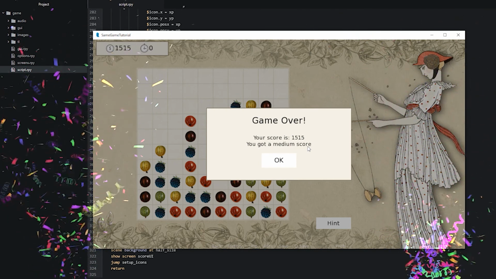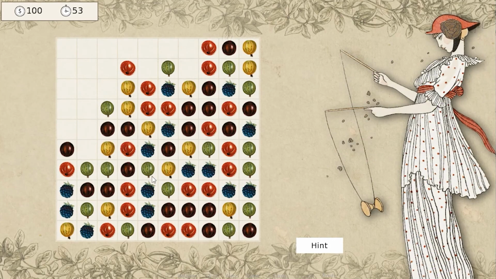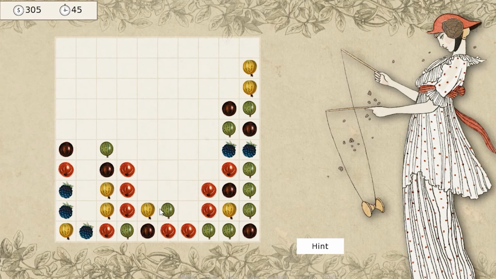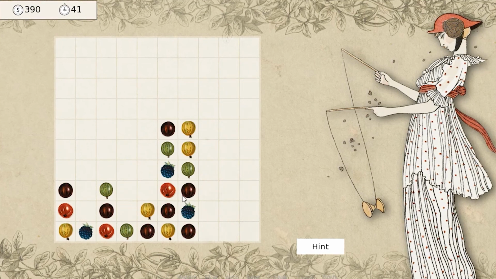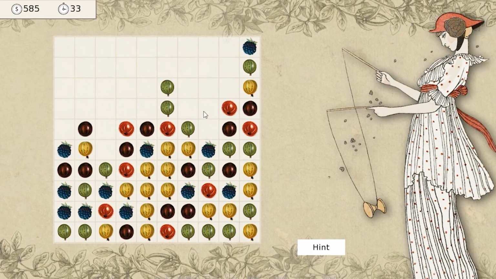So now, believe it or not, we have actually finished this SameGame minigame tutorial where we have implemented all of the things that we had set out to do. And I hope that you have found this tutorial series helpful and interesting, and maybe you have learned a few things that you now can use in further development of your SameGame, and who knows, maybe you would like to implement a SameGame into one of your visual novels.